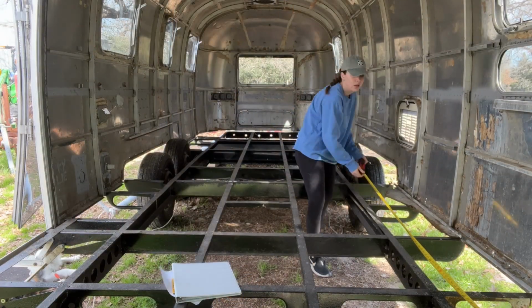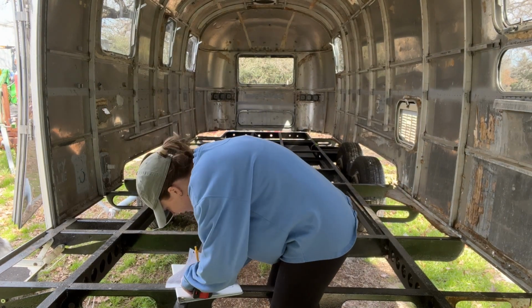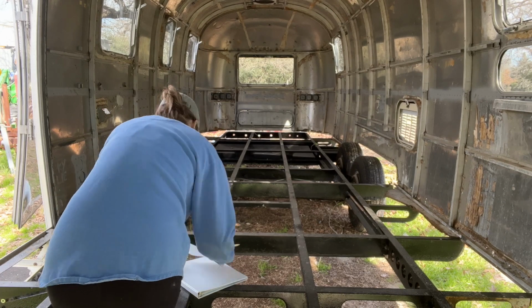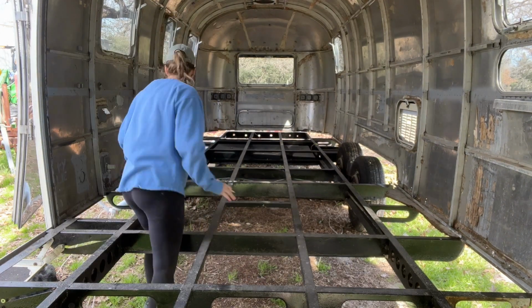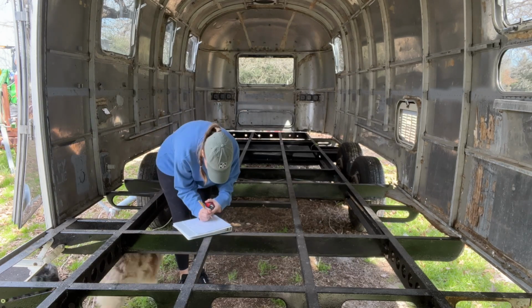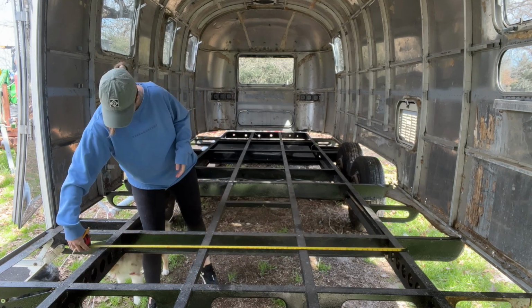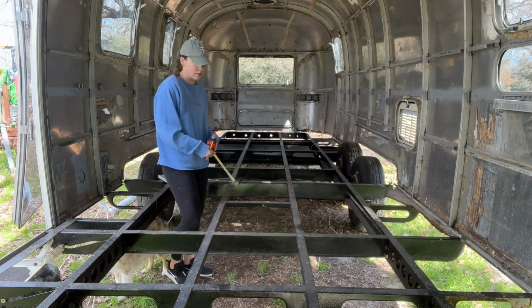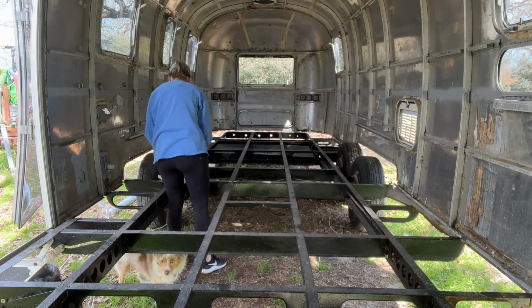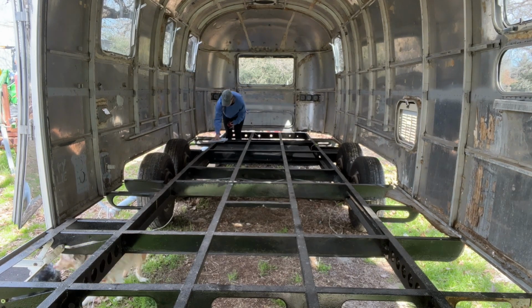After welding the outriggers on, it is now time to start putting the trailer back together. So this starts with the belly pan, which you can see I'm measuring the different spots here. I excluded the spots where the freshwater tank is gonna go and the gray water tank, because those have pans that go on the bottom. And then the sides are a little bit different because they wrap around the edges. So you just have to measure out basically all these different sections of the belly pan.